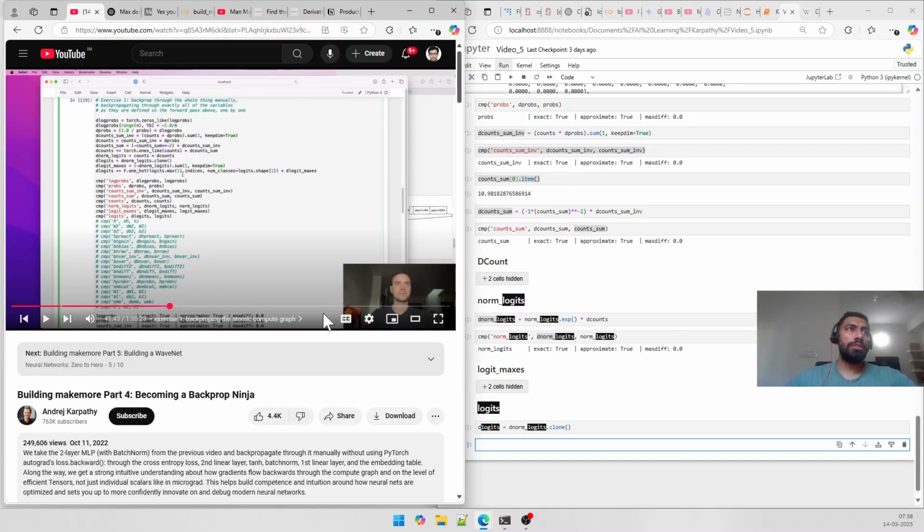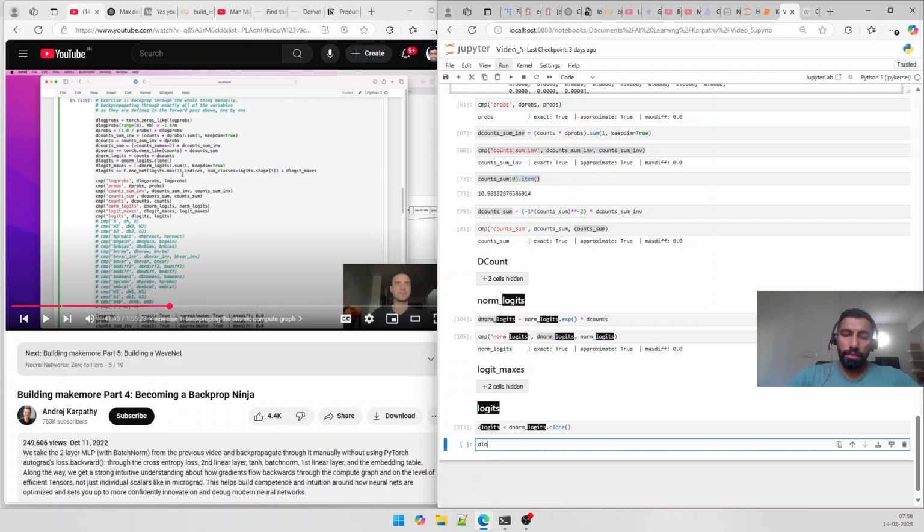Other is D logits plus equal to F dot one hot logits underscore max one dot indices. This anyway remains the same.